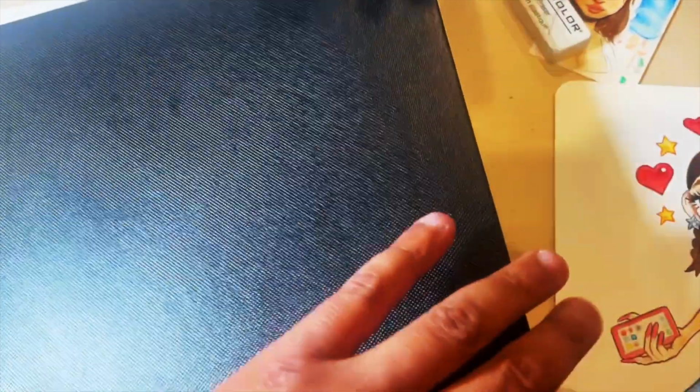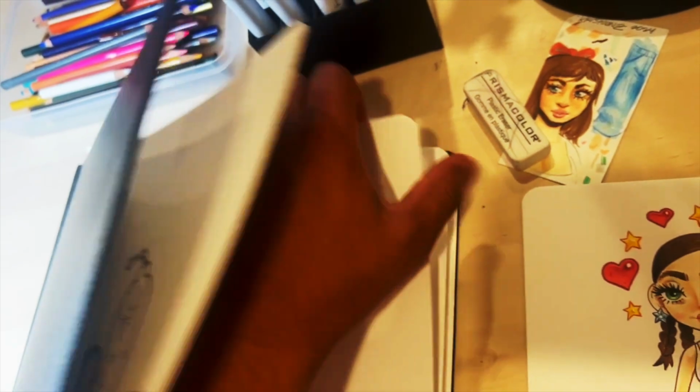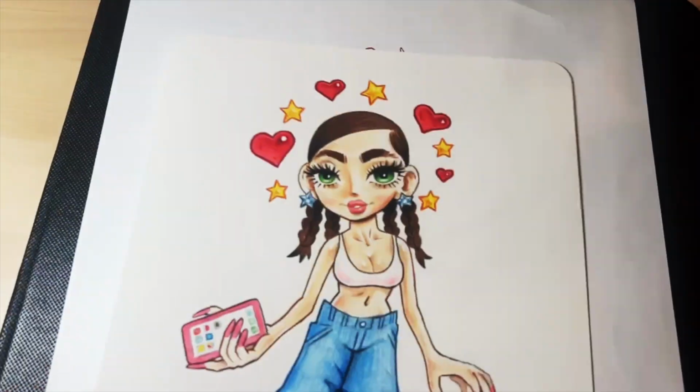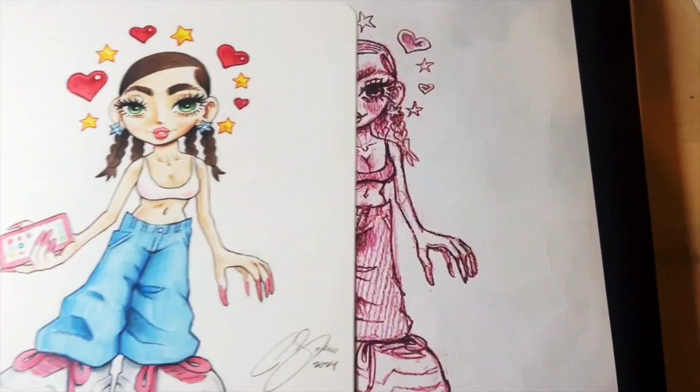Here, where's the old one? So yeah, that's what we started with, right? You guys saw the whole process, how I traced it over, brought it over, and then boom, finished with this. So really nice.